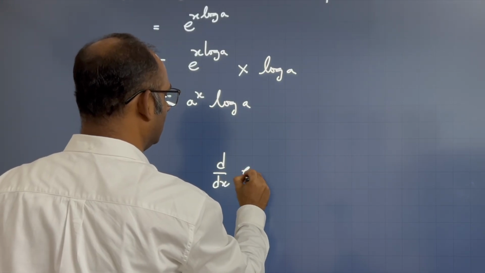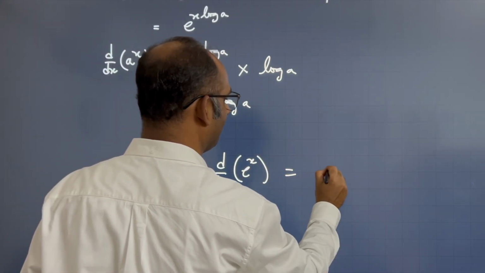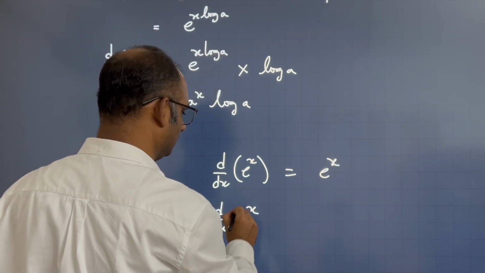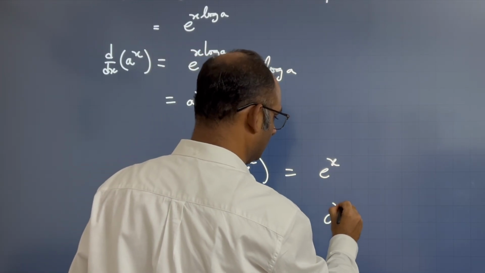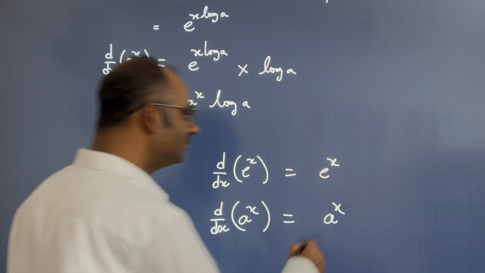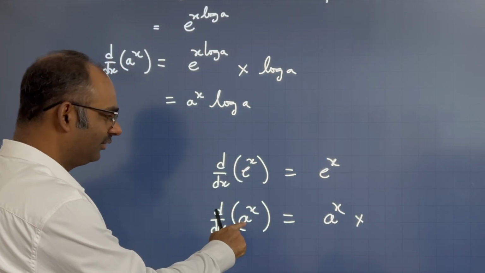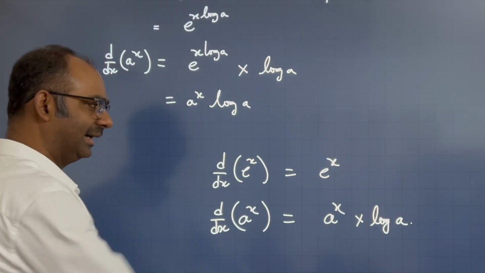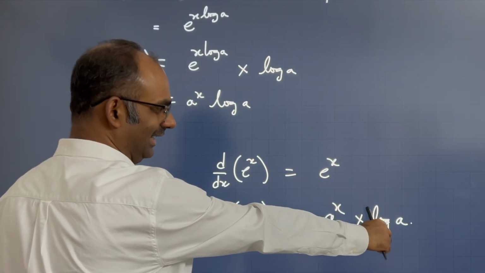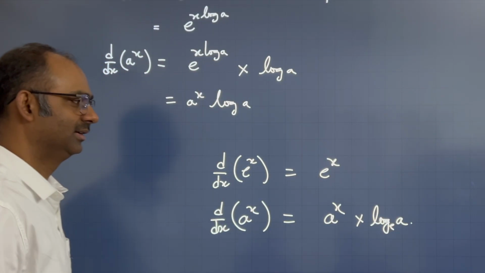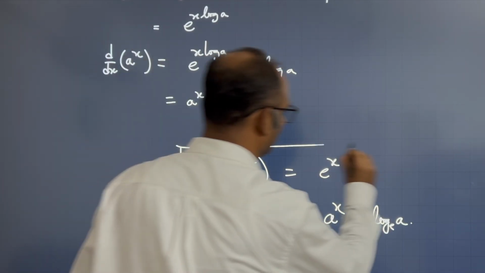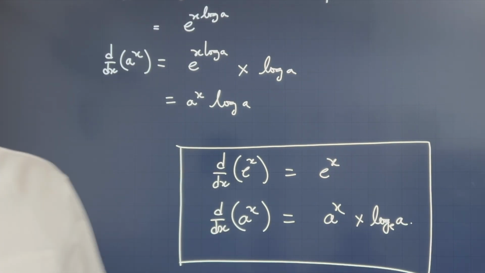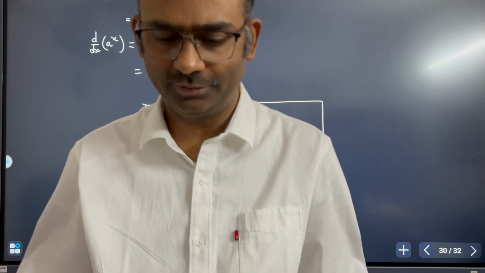Let me write first this one. Okay, almost times log of the base. And that log is in the base e. Okay, that is understood. Is this fine? Agreed? Let's stop here and I'll give you more examples later.